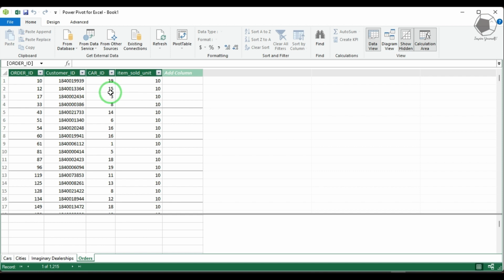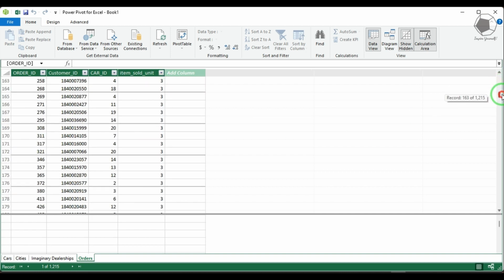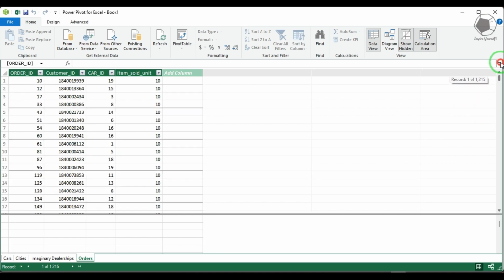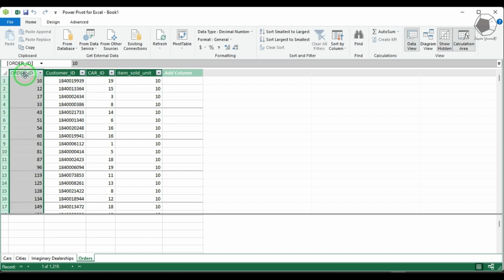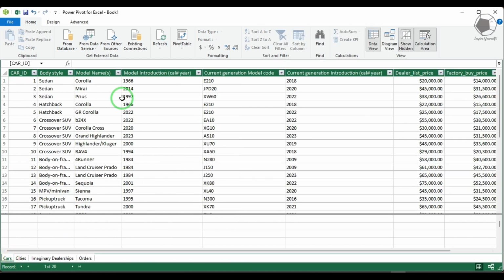Okay, so maybe you noticed something here, like me. In all the orders, the items sold units are 10, 10, 10, 10, 10, 10, 10, and going down there are different numbers, 3, 3, 3, 3, 9, 9, 9. It's just because it's sorted based on the items sold units, right? So we can sort it based on the order ID, right? It makes sense. Simple, right? 1, 2, 3, 4. And then you will not see the 10, 10, 10 all the way next to each other. All right, so we successfully loaded the data.